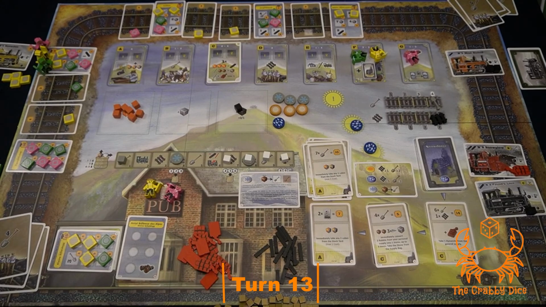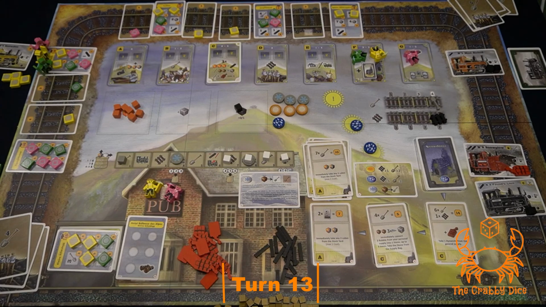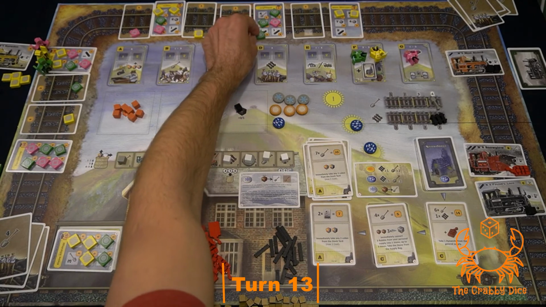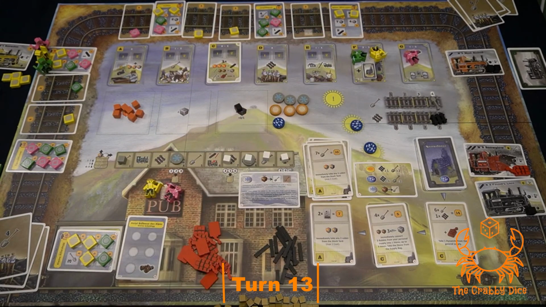Green gets their free build, so he'll use a steel bar. Yeah, he'll use a steel bar to build on the 9. Oh, actually, I wish he had one more steel bar. Could have gone there. Maybe that's what I should have. No, next turn I'll do that. I'll go there, get 16 points.